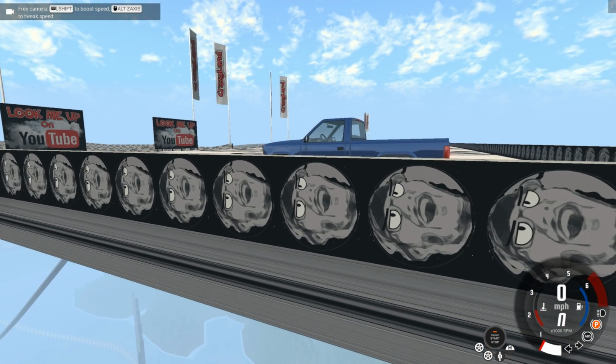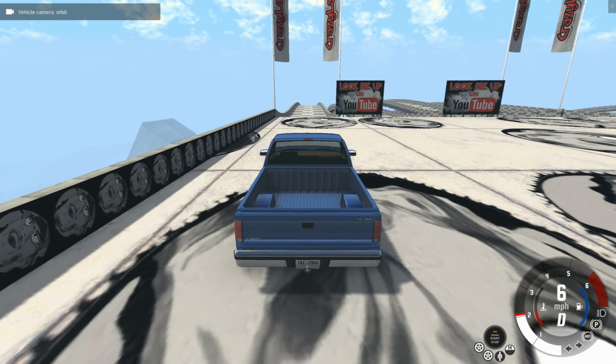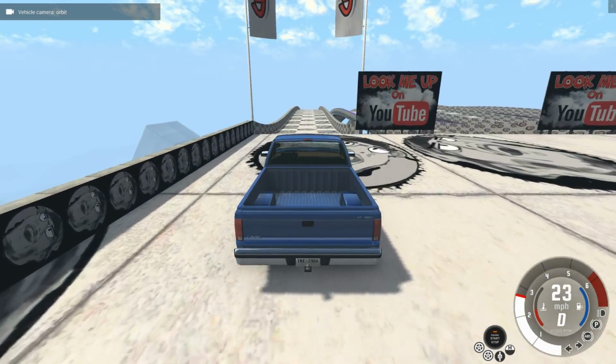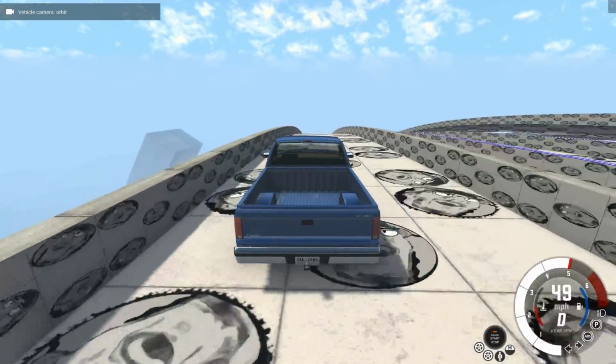Also, you will be seeing this face a lot throughout the map, and that's all I'm going to say about it. It's there, it's everywhere, and I'm not exactly sure why. Anyways, we're at the top of a ramp. We have a truck. That means it's time to accelerate and watch the chaos unfold.